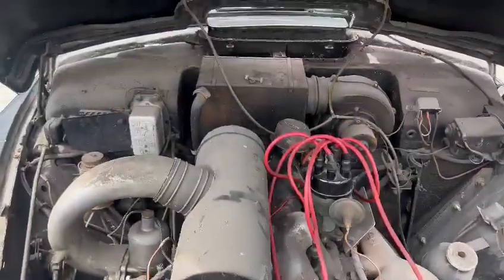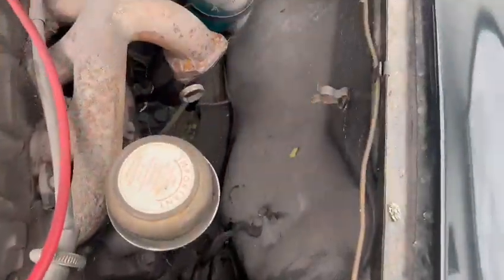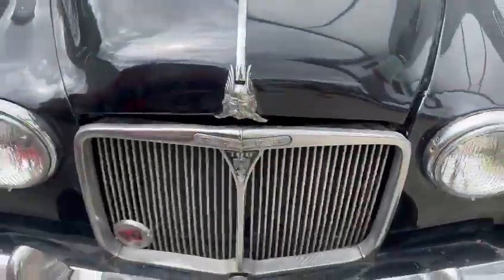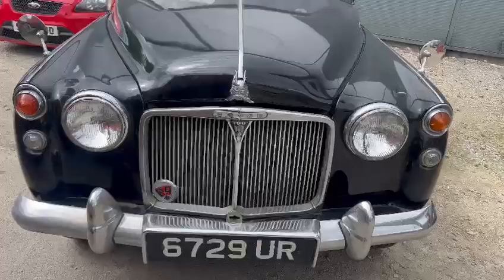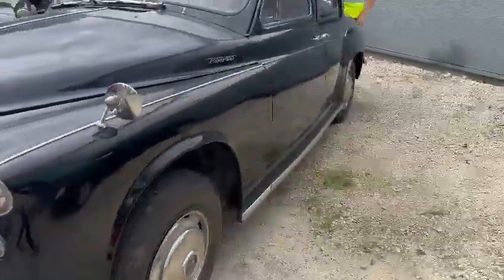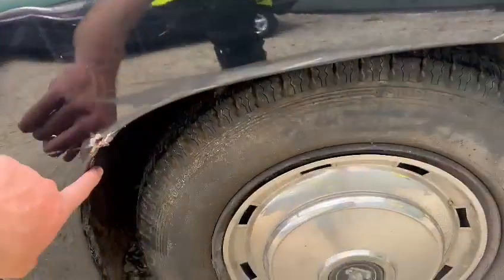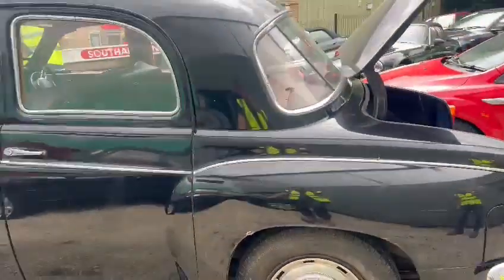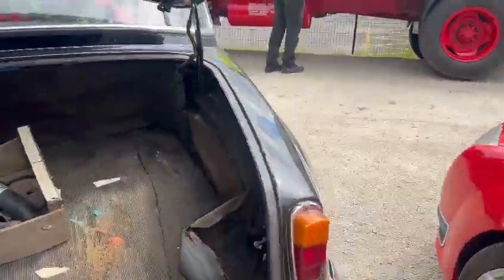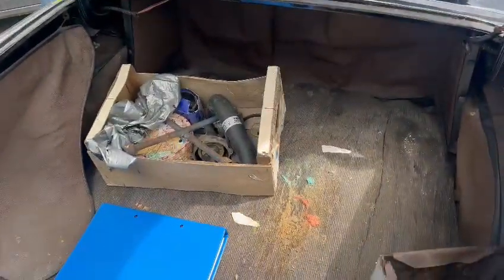Obviously it's for you to decide - you better come down and have a look, see what you think. She's tidy enough on the inner wings and such like, yeah, nice and straight on the front grill. Chrome work is going to want redoing in the near future. Bodywork overall there's a few dings and dents here and there as you can see. Whether you get it mechanically sound and use it and have fun with it, or you go down the route of a bit of paint - it depends on how far you want to go with it of course.